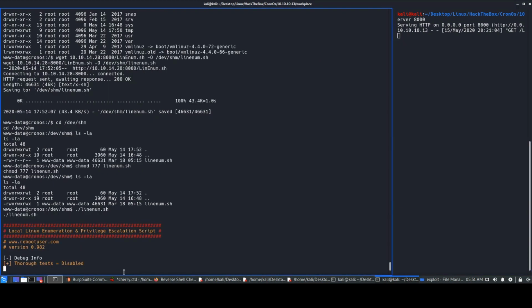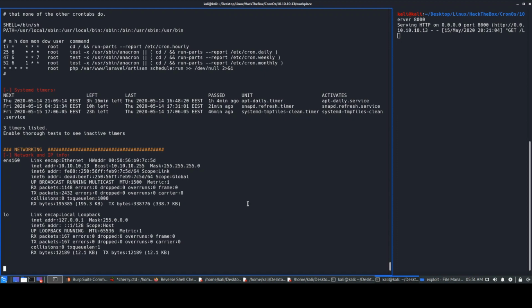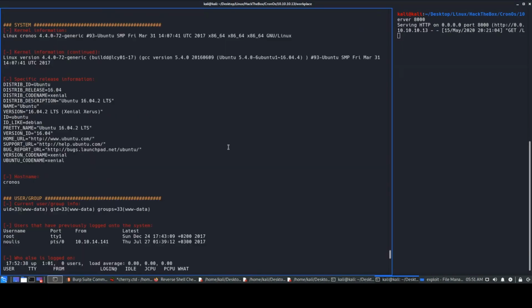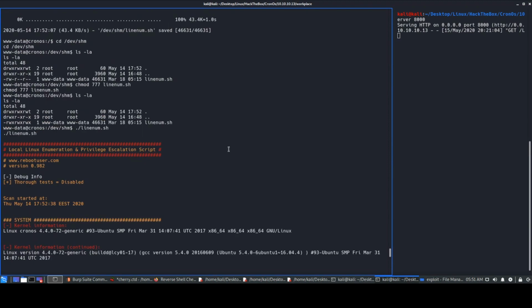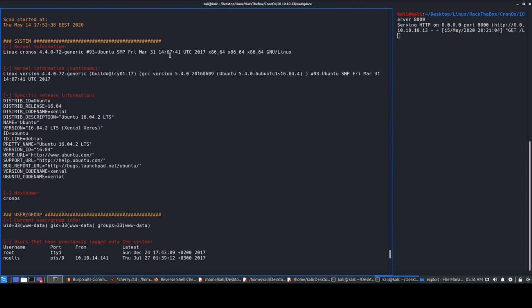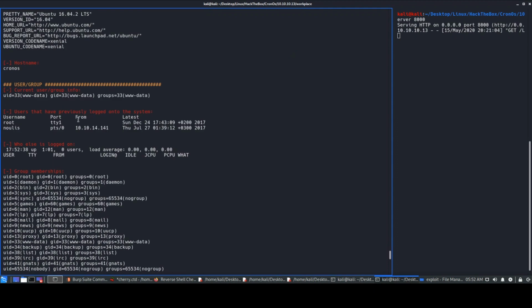enum.sh, and let's just run through this entire thing. It may take quite some time, and if you don't get anything, you can give the -t switch and do a thorough scan as well. But the scan takes hardly a few seconds. So if you see over here, we do not get anything useful, just the uname probably, kernel information, the host name, and the group which we belong to.